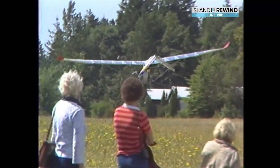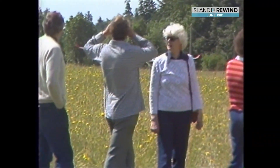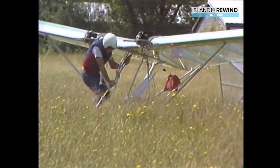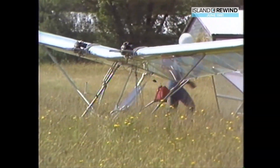The man flying it is Victor Clare, an aircraft mechanic from Surrey who flies his own Lazare in Surrey. He says the aircraft, which comes in kit form at $4,700, meets all aircraft standards, but it's intended for fun. With this airplane, he says, it's not necessary to have a pilot's license.